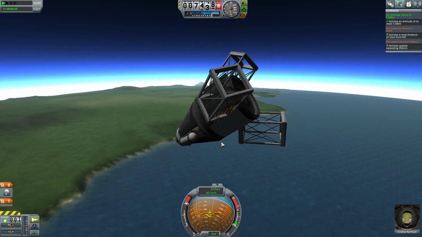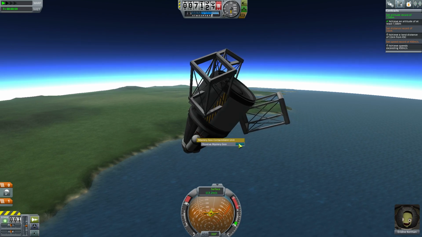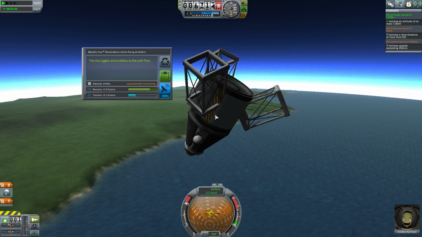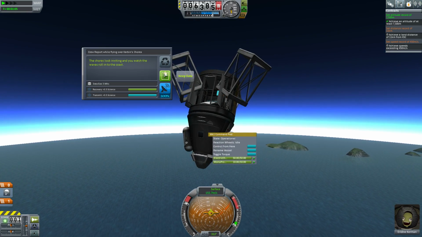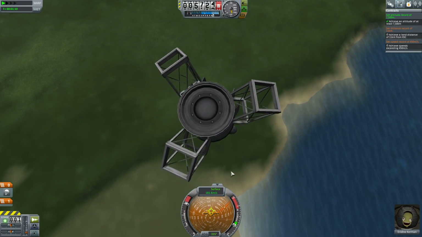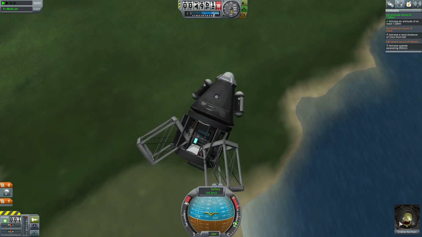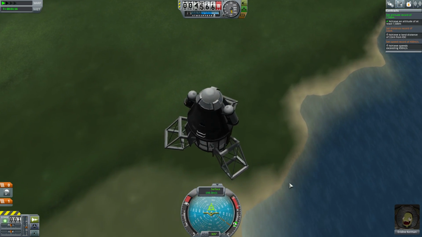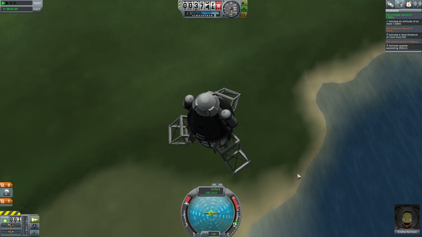Let's do some science up here. There you go. There you go. Get a crew report. There you go. Fantastic. Oh, Aerodynamics, look at that. Oh my god. She's so happy. Alright, let's get that chute open, shall we?